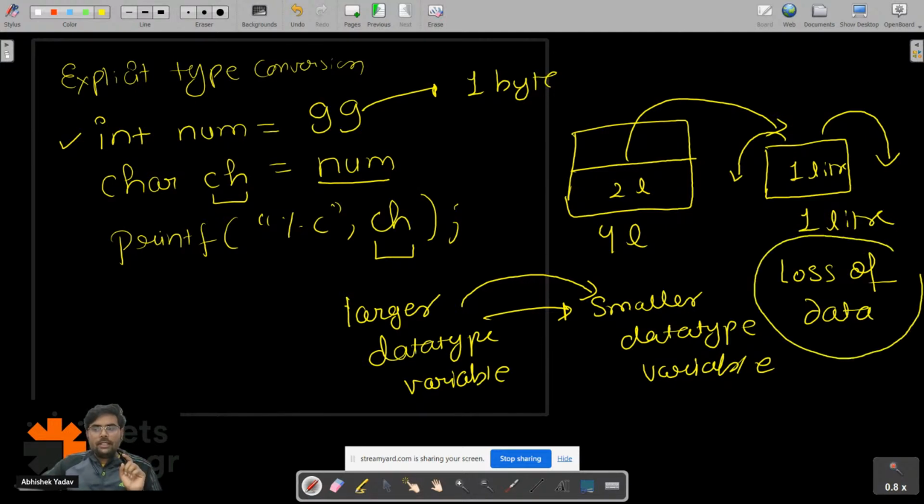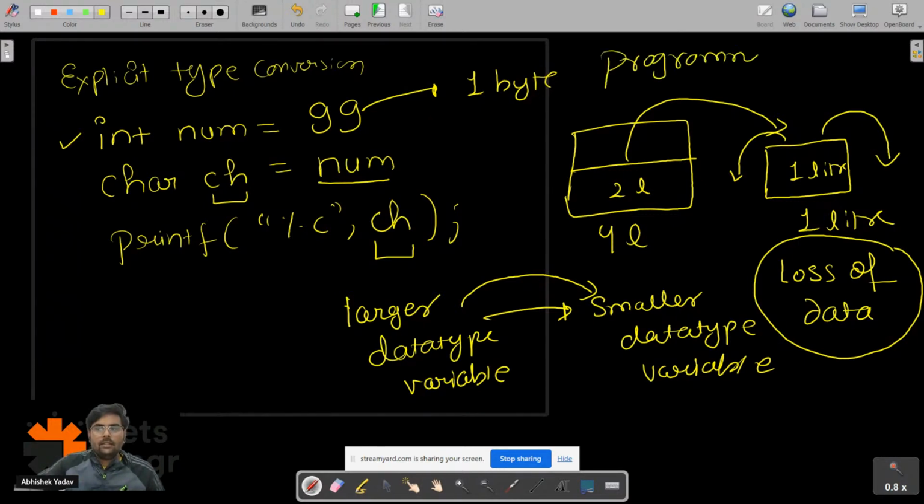So here my compiler will say, hey, I will not take care of this conversion because there is a loss of data. So programmer, you have to take care of this conversion.